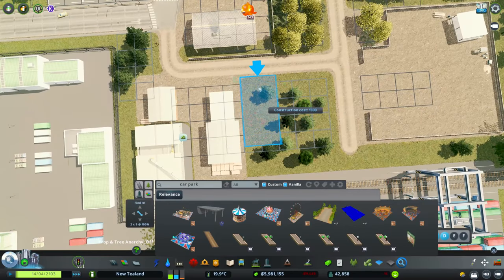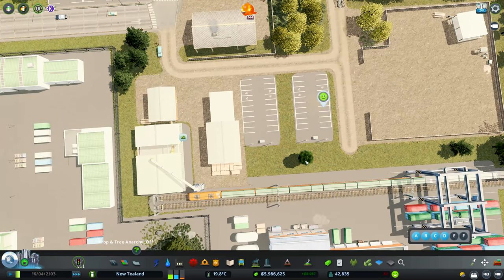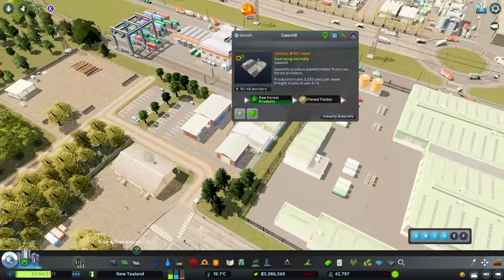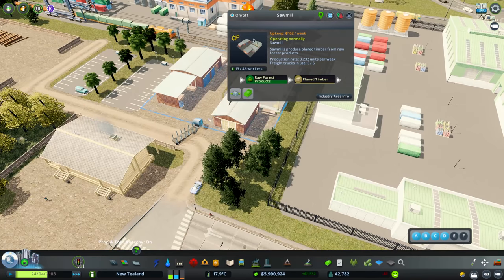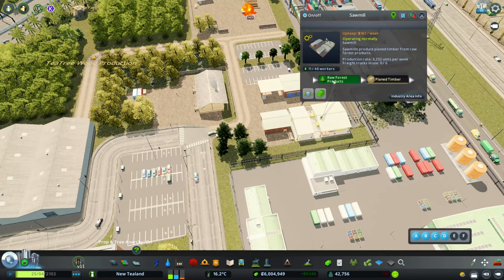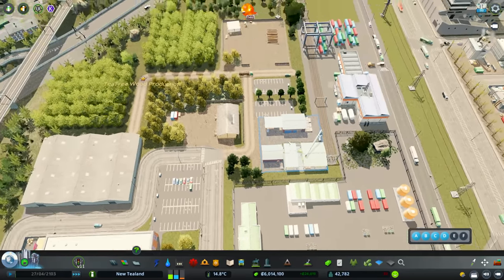What I'm going to do also is add in some car parking. We're going to go one either side like that. Excellent. There we go. Plain timber. And in any second now, we'll get a plain timber truck come out. Dropping off some more raw forestry products. Yeah, so we need somewhere to store the raw forestry products as well. We saw that we are running short on space already in this area.